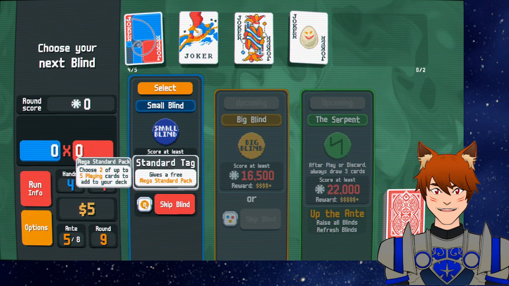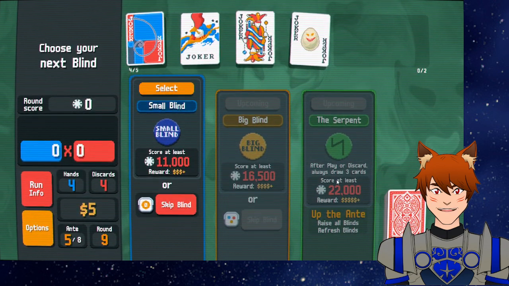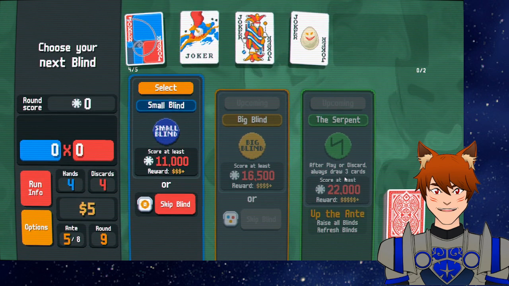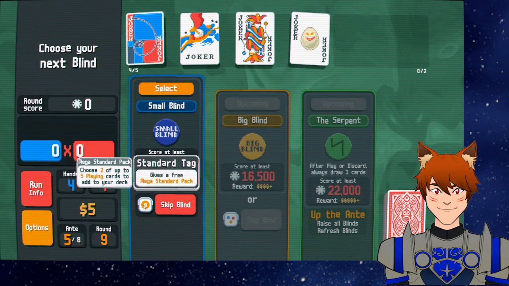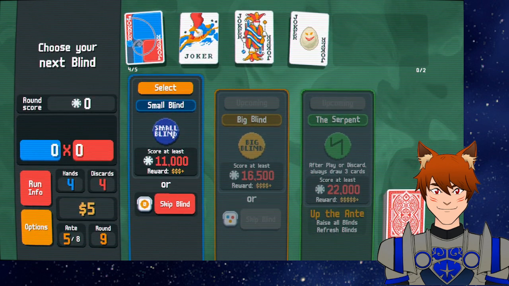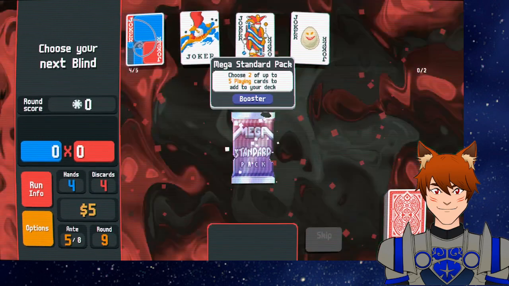Give a free mega standard pack. 3 hand size for the next round. After player draw, always draw 3 cards. You know, that doesn't sound too bad. Give me a pack. We're gonna put it all together.